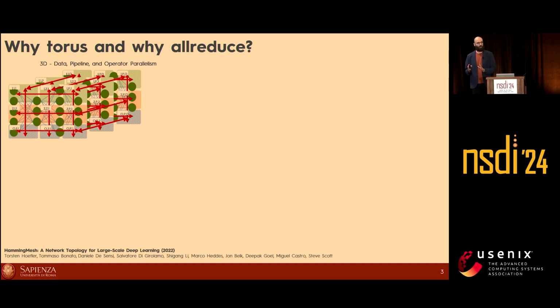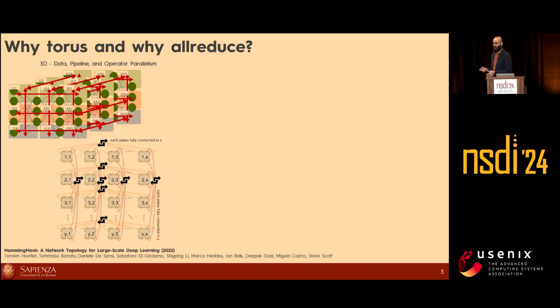In practice, some models also have some all-to-all communication, which means that in some cases, a torus might be a little bit limiting. This is why there have been some more proposals for topologies which look like a torus but have some extra links. So this is, for example, Hamming mesh, which is a torus with extra links so that you can reach distant nodes without having to cross all the nodes on the same row or on the same column. And we have seen this a lot also in industry.